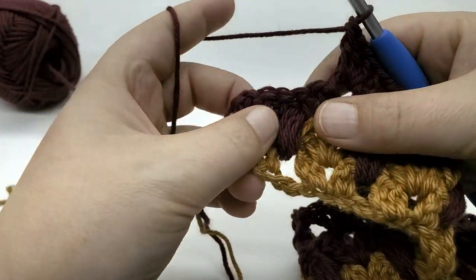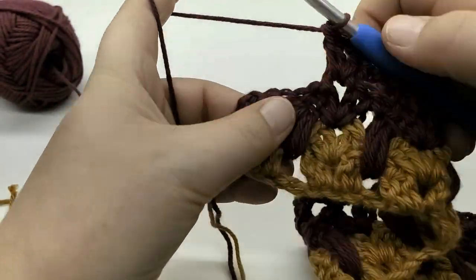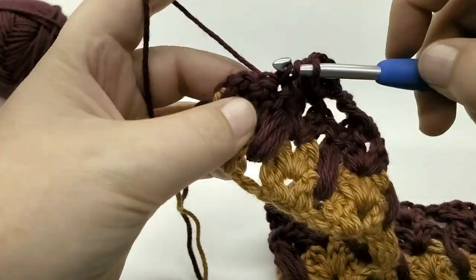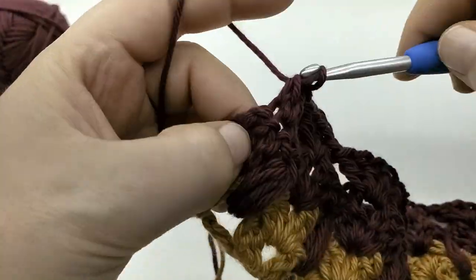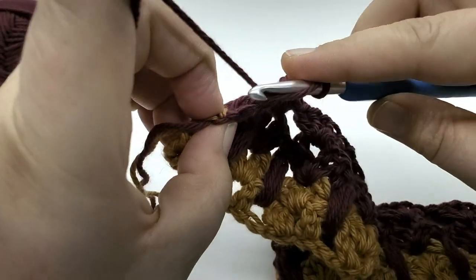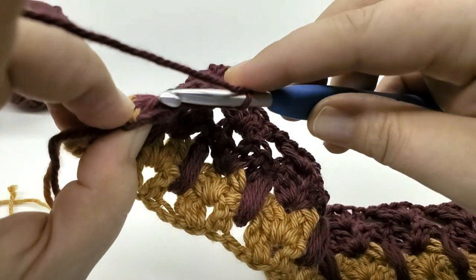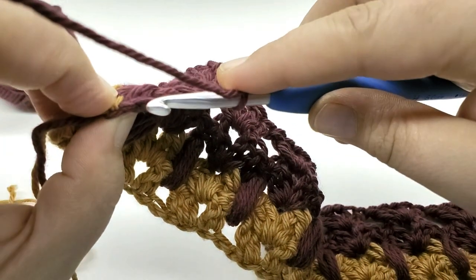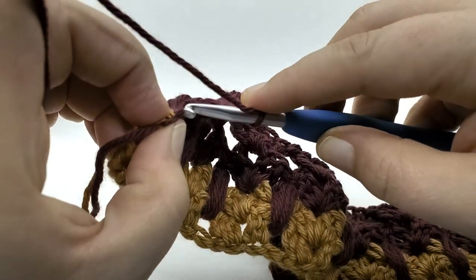All right, so now I'm just going to skip over and work a double crochet into the last three doubles. One, two. If you turn it a little bit, you'll see here. Can you see? Last double right there. It's kind of a little cockeyed.